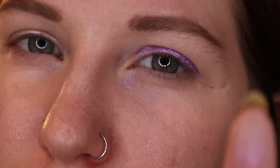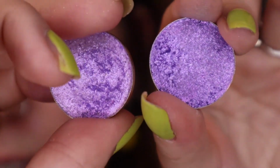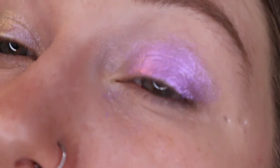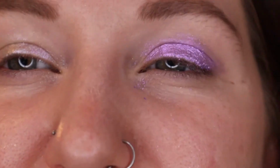Let me see if I have one of those two shades I just mentioned handy. Okay, Stormy Morning and Devinah Kazookles. They're really not that different, but you can see Kazookles is a hair brighter. And just for fun, I'm gonna pat a little bit over the center like we just did for that blue one. I don't know if that came alive as much as I wanted it to. I feel like the prettier solution to this would be Kazookles tapped over a deeper purple and just take Stormy Morning out of the equation. It's a pretty color, a nice foily finish, but nothing I'm particularly impressed with.